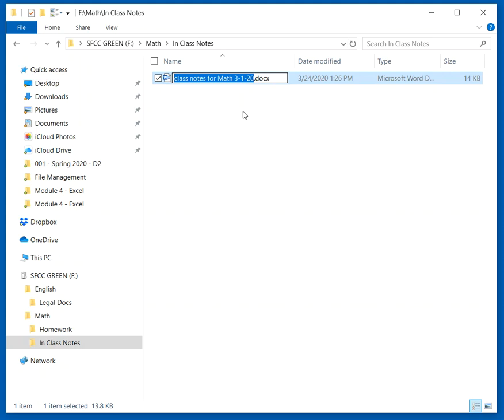Now here I need to be careful. If I start typing, everything that's there will disappear. But if I take my mouse and click where I'd like to have a cursor, click right there, then I can type 20. So now I have Class Notes for Math 3-1-2020, and I press my Enter key. So I've just moved a folder in a similar fashion to the way I moved a file, except this time I dragged and dropped instead of Control X and Control V. And I also renamed a file and I renamed a folder. So I've done a lot of things with my files and folders.